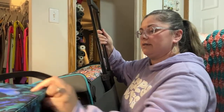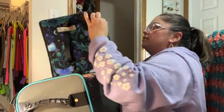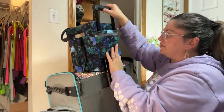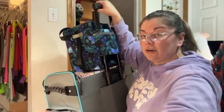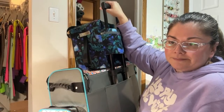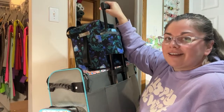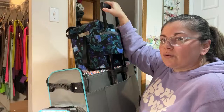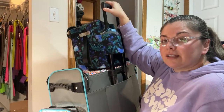So it'll fit really on any suitcase handle like this. See? So if it has a suitcase handle like this, it'll fit over it. I know that some of the swag wagon things, the swagons, have handles like this and some of them don't. So I guess you'd have to play with it to see what it fits.